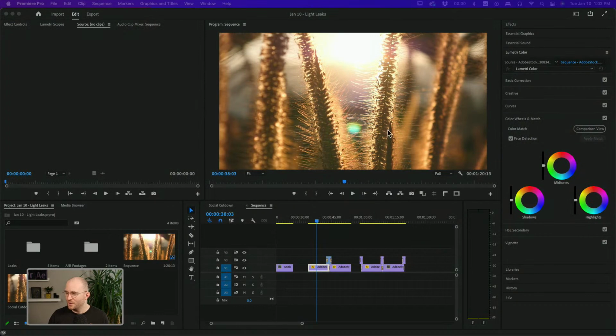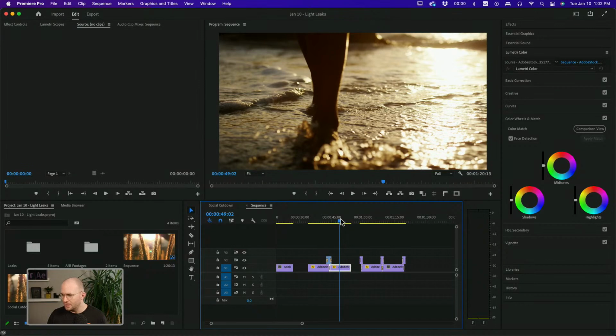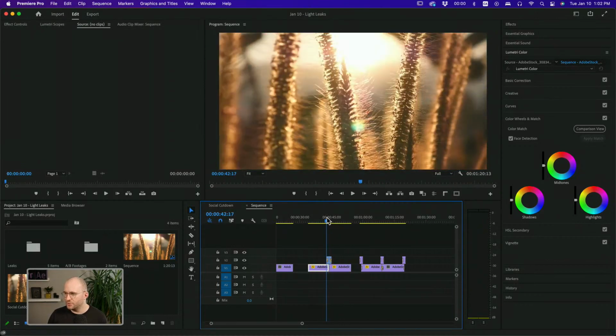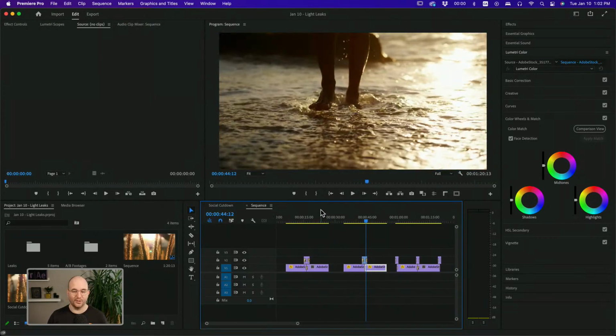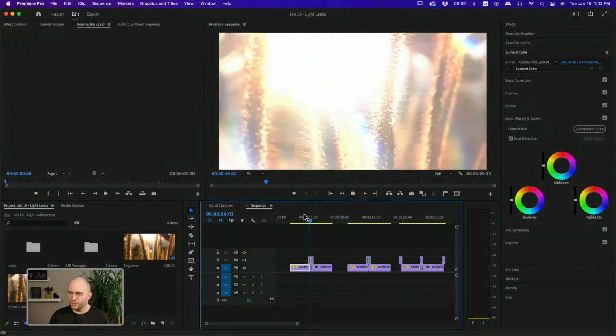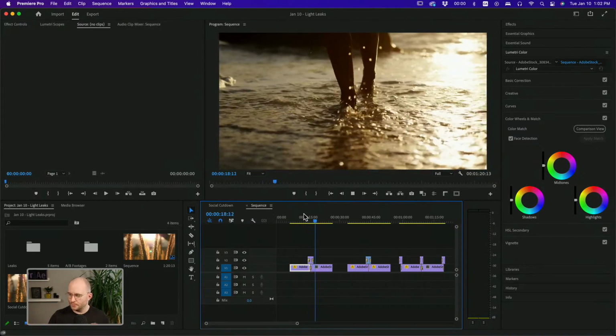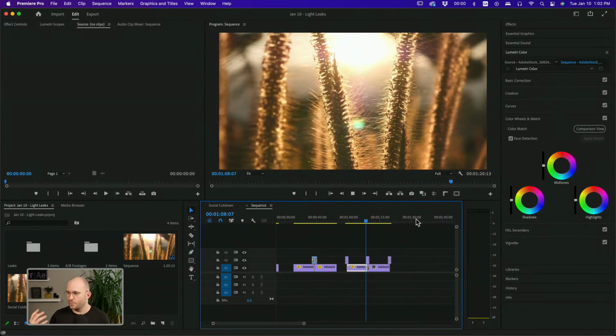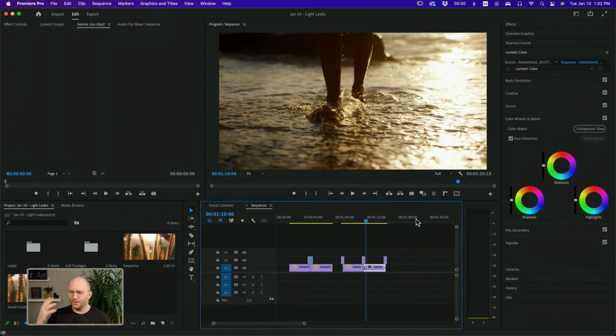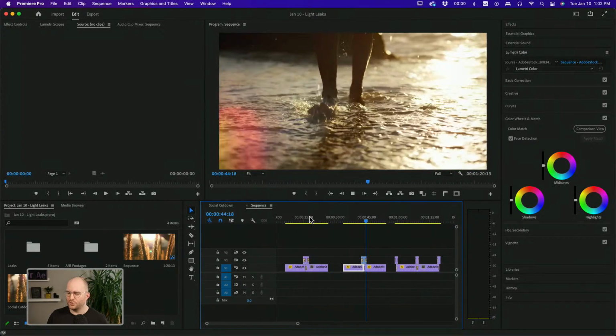All right, so we have here some footage of wheat and some footage of feet, and we are going to transition between them with some optical things that are happening in between. There's many ways we could try to present this kind of thing. So, for example, here's a much more ethereal look to it. And then we transition over like that. We could have something that's maybe a little bit more sort of blending between the two. And then we have something here that's a little bit more filmic kind of in between.